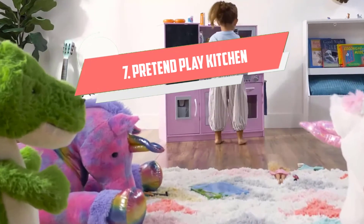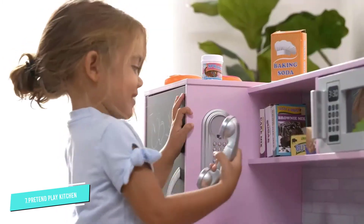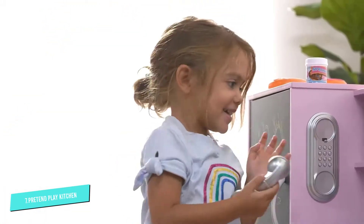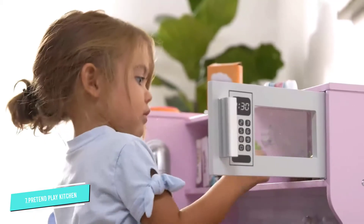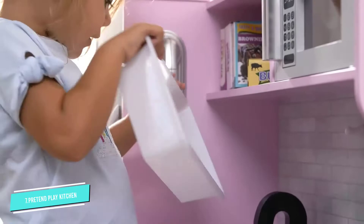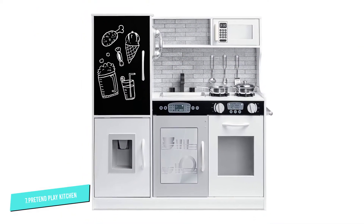Number 7: Best Choice Products Pretend. Not only is this play kitchen stylish, but it also has a working chalkboard. It's made for kids 3 years old and up, comes in white or pink, includes 7 different accessories, and has a working pretend ice machine. The kitchen stands at about 32 inches tall, has a pretend telephone, and has plenty of storage and shelf space to stow away kitchen essentials. While the assembly may require an extra set of hands and a few spare hours, it is totally worth the time and energy.